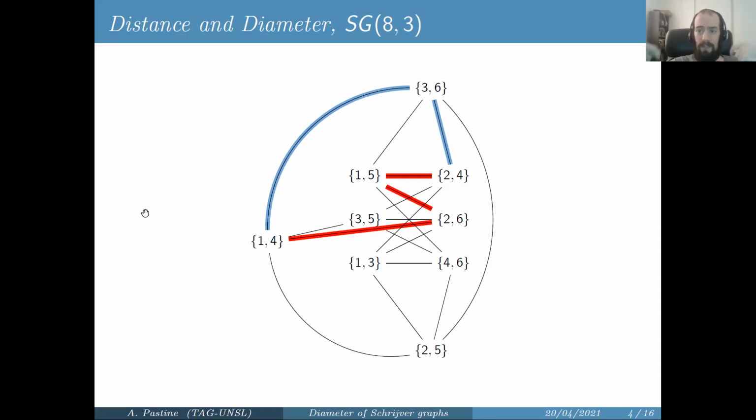The diameter of the graph is the distance between the two vertices that are the furthest away from each other. So here, the longest distance between any pair of vertices is actually 2, because the vertices on this inside graph form a complete bipartite graph, so they are either neighbors or at distance 2. Then the ones on the outside are all neighbors between them, and going from the outside to the inside, they're either directly connected or they go to one of the other outside vertices and then go inside, and then you have a path connecting them. So here the diameter will be 2. So we are interested in studying the diameter of Schrijver graphs.